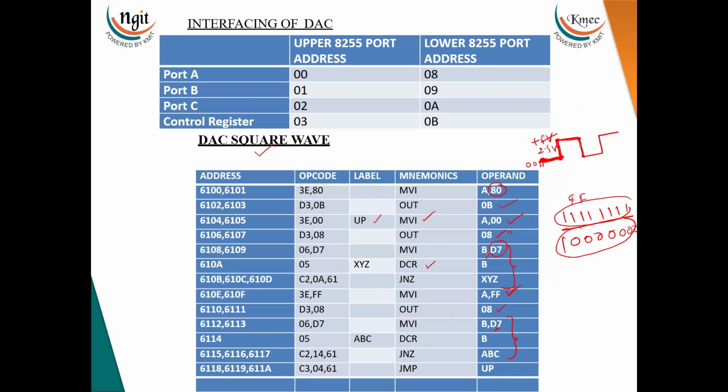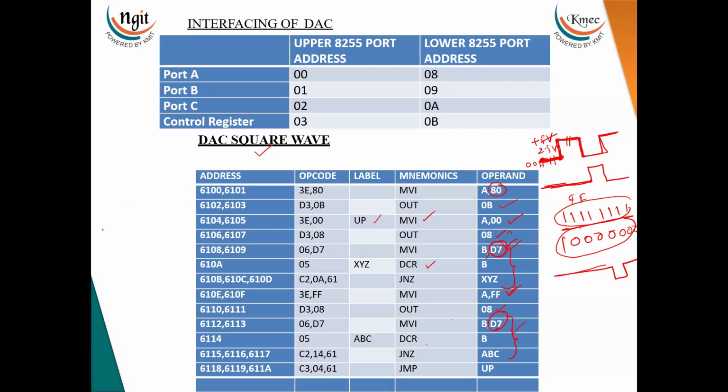Now this is the square wave generator. If I want to generate a rectangular wave, the off period should not be equal to the on period. So either the off period should be high and the on period low, or the on period high and the off period low. For that, the delay values should be different. If you take a higher value here, you will get a long off period. If you take a higher value there, you will get a long on period. So instead of the same delay, if you change the delay value here and here, you will get the rectangular waveform.